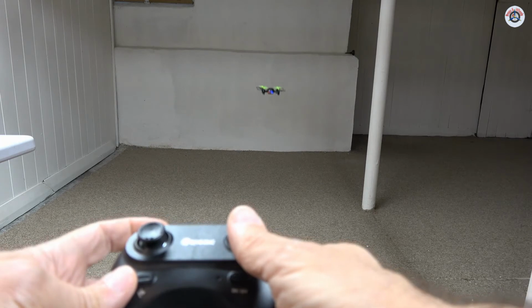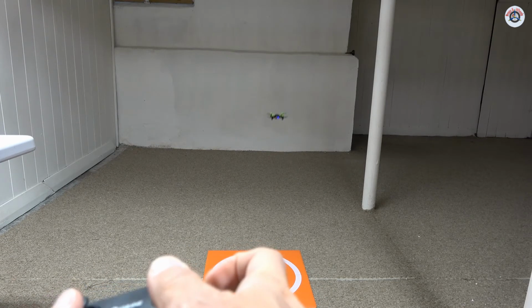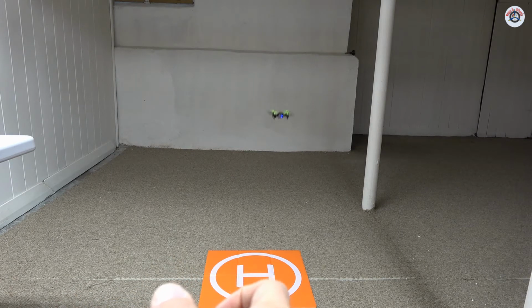I'm going to switch to high rates and it's zipping through a little faster, as you can see. I think I'm going to use the high rates outside. Since we are in close space, I'm going to take it back to the low rates, as you see. Let's do a flip. There's not much space, but I can probably still do it. So you have to give yourself enough room between the ceiling and the floor. So let's try again. Pretty good. So let's do it to the side.